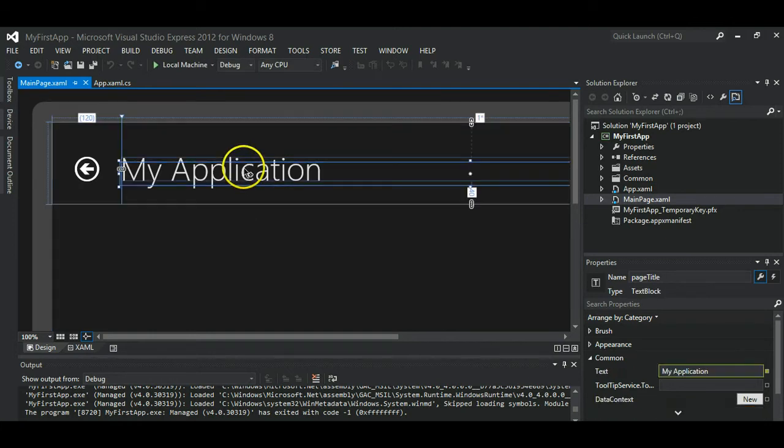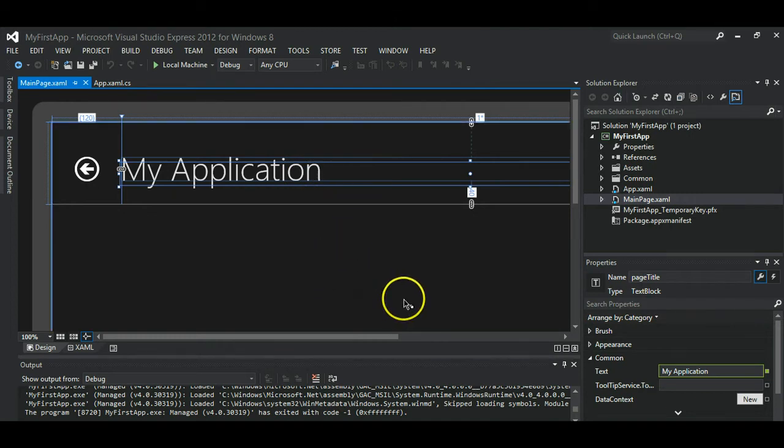We're going to change this. Notice that when you click it, you see the property pane being populated, and it says that the name of this element is called page title, and the type is a text block. So this is a text block user interface control, or UI control.